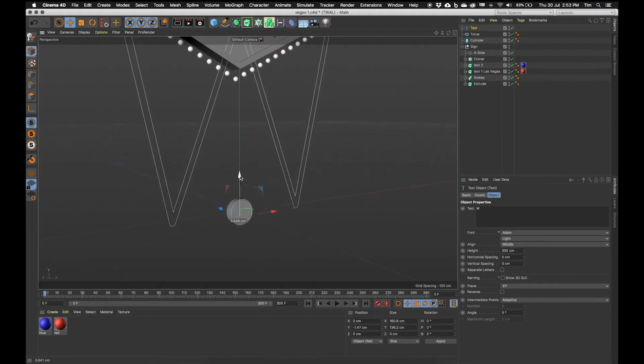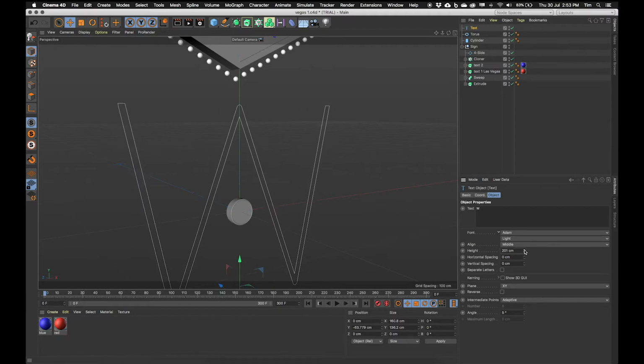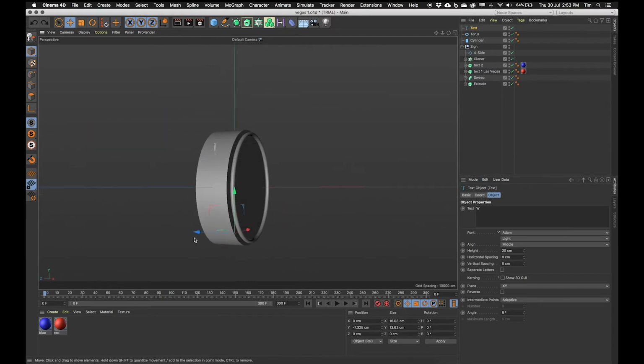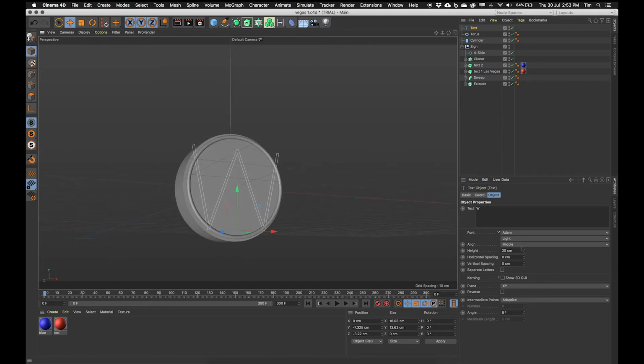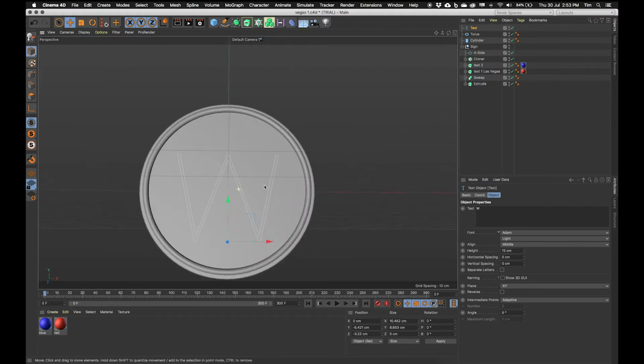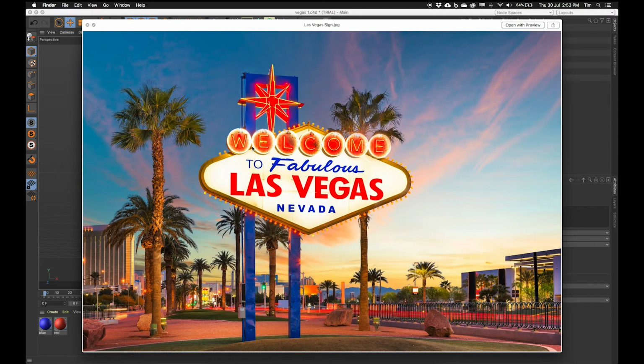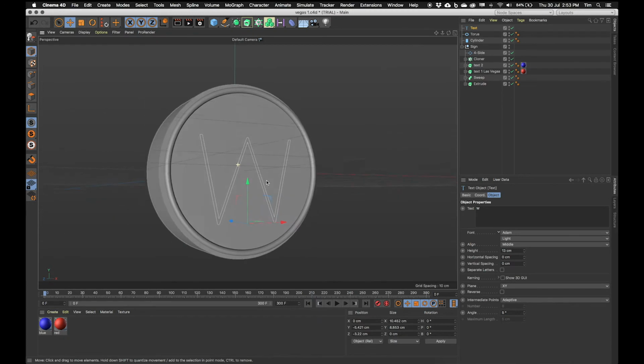There it is there. Let's pull this down and shrink it. And just shift it back up again. I'm only moving it up and down, not side to side, because I want it to line up with my other geometry. I might just pull it forwards so I can see it. And let's make this a little smaller still, and make sure it's placed in the middle. So if I have a look at that W there, does it look something like my picture? Kind of does. Close enough, I'm happy.